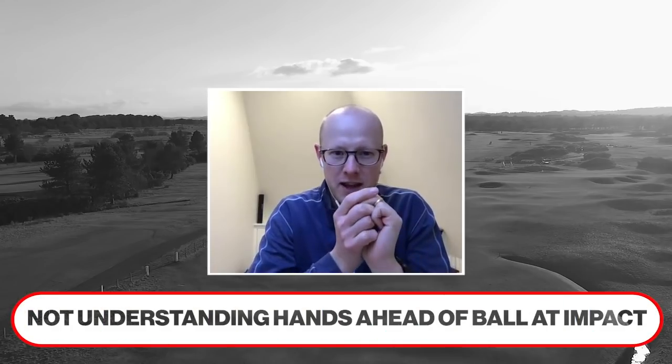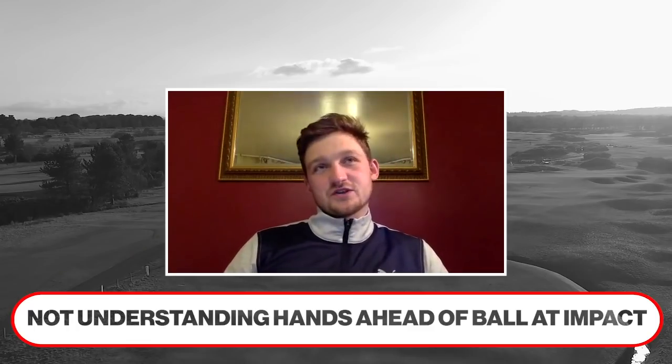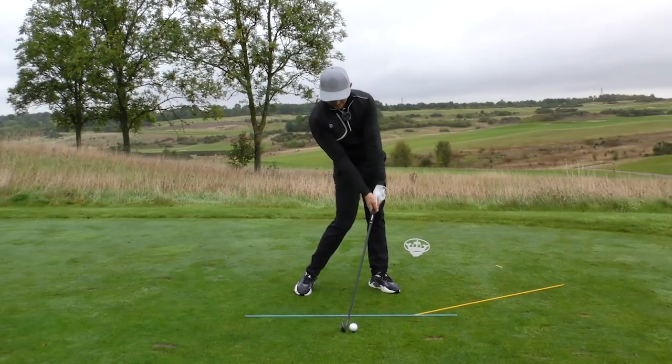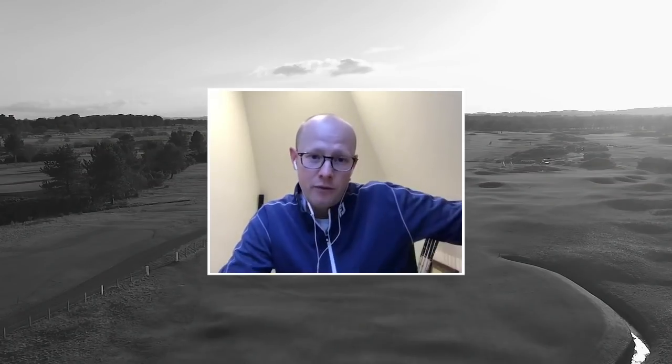So the first one is not understanding the concept of having your hands ahead of the ball. Exactly. I think most people just feel like to get their hands ahead of the golf ball, they simply push their hands ahead. Well, in a sense, it is that, but we have to understand that when we get our hands ahead of the golf ball, that changes the orientation of the club face. The way I'd explain it in a lesson is I always use a reference logo of your glove to target, not just push your hands where your logo of your glove points out to the right of you, because that changes the orientation. If you do that, then the club face is going to be open, isn't it?